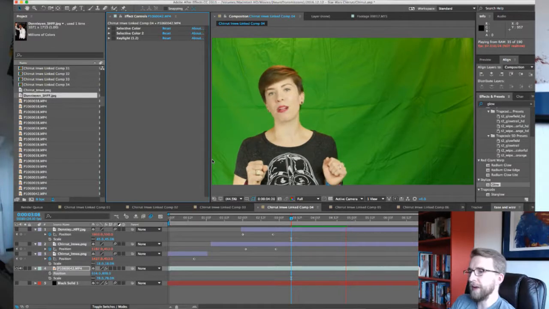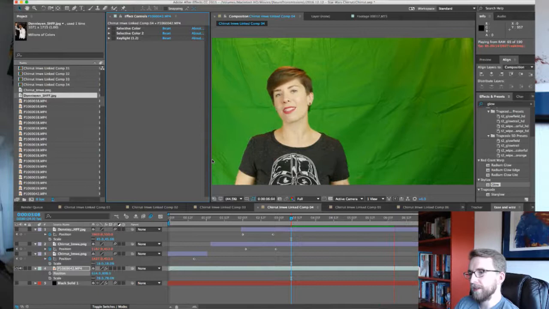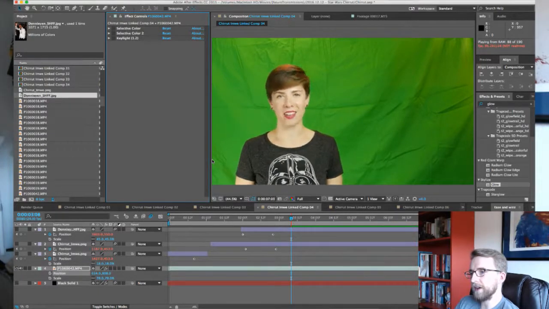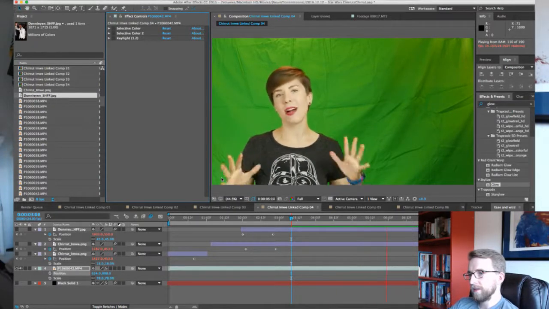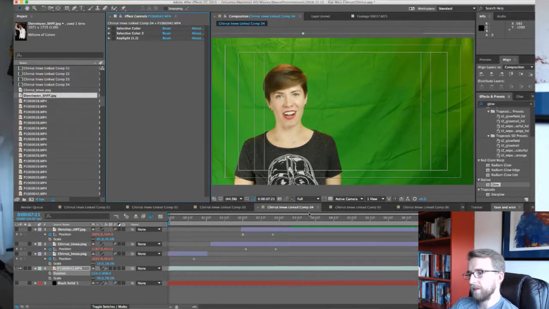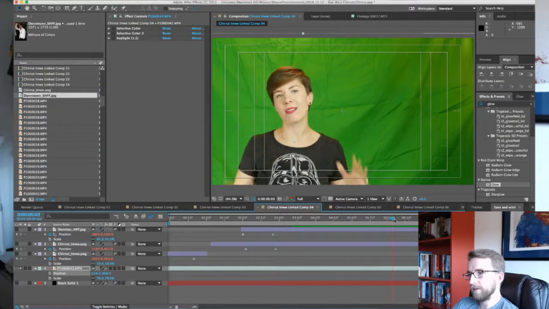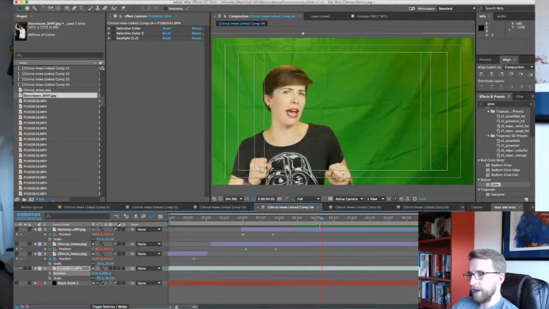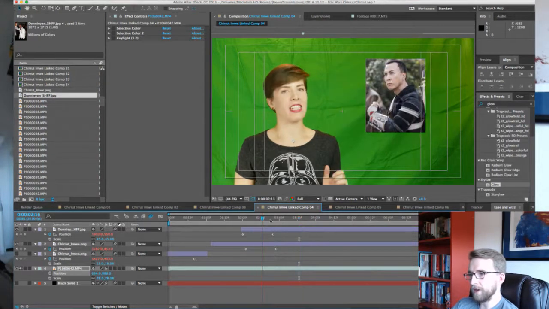Ragtag bunch of rebels who steal plans to the Death Star. I might add something in the background later on, like have these images go away so they come on.